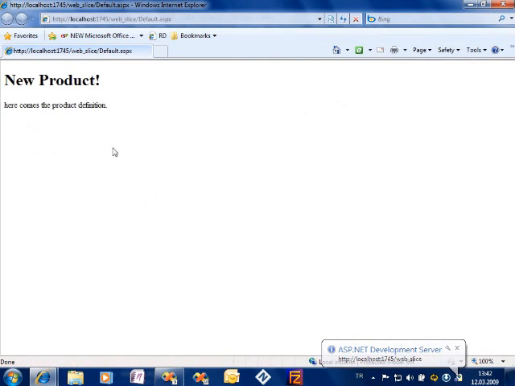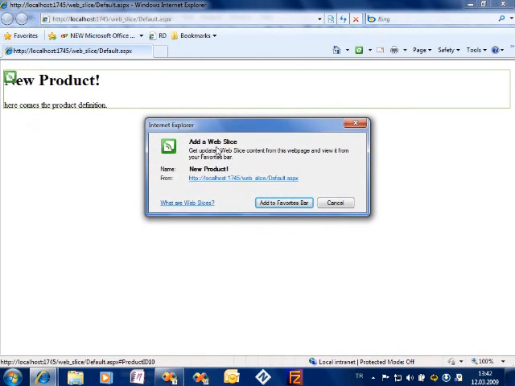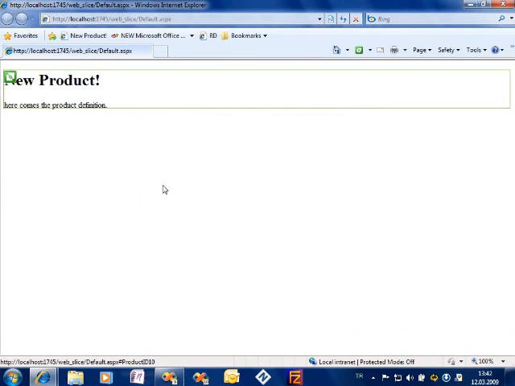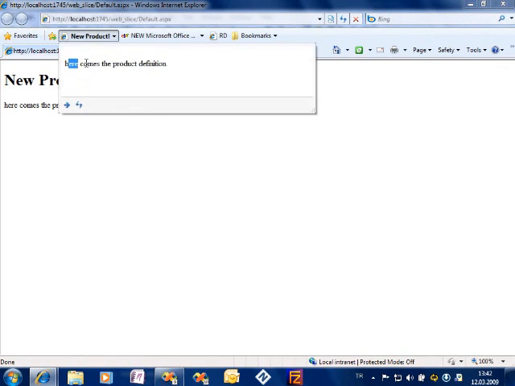When I hover over my division, I get my web slice green rectangle and the button. When I click the button, here comes the add a web slice window, and I can add it to my favorites bar. It will be refreshed soon. New product is here. When I click, here comes the product definition. I can refresh this.